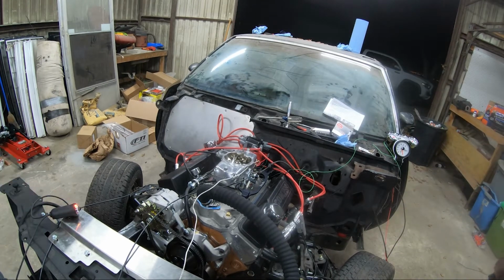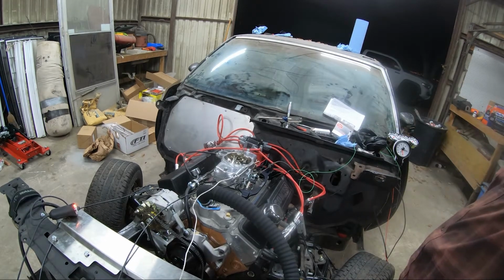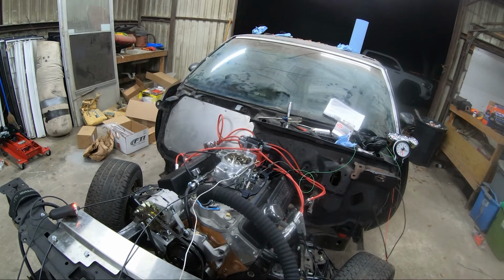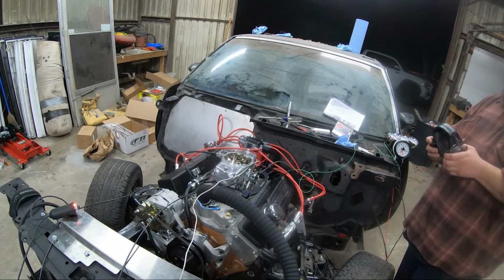It's in the right spot. Why am I yelling? We have like no voltage to the distributor now. Damn it! Oh, dude. What? I plugged in the Work Sharp instead of the battery charger? You try it again or what? It won't matter. That's too dead.